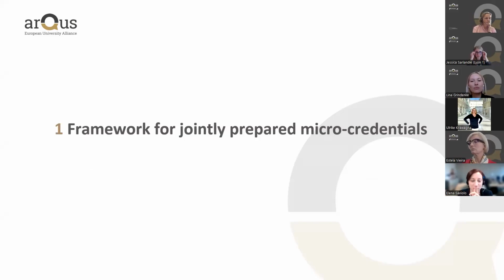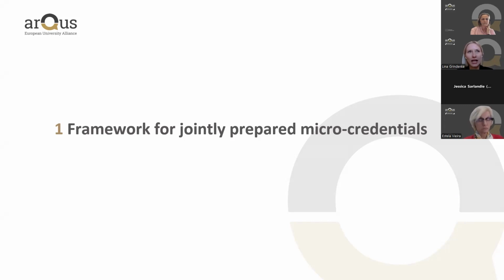So to begin with the framework for jointly prepared micro-credentials, of course, the key thing is that this framework is prepared for the Arqus Alliance. We try to be very light here and not to prepare a very strict document. I shared this document a couple of days ago with you just to check and to familiarize yourself. But the aim of this framework is to create joint micro-credentials within the Arqus Alliance for the degree and certificate programs, also for the lifelong learning programs such as short learning programs and so on, and of course for the courses. Also to enhance flexible and learner-centered educational opportunities. So it's like the experimental approach in the Alliance to issuing the micro-credentials.